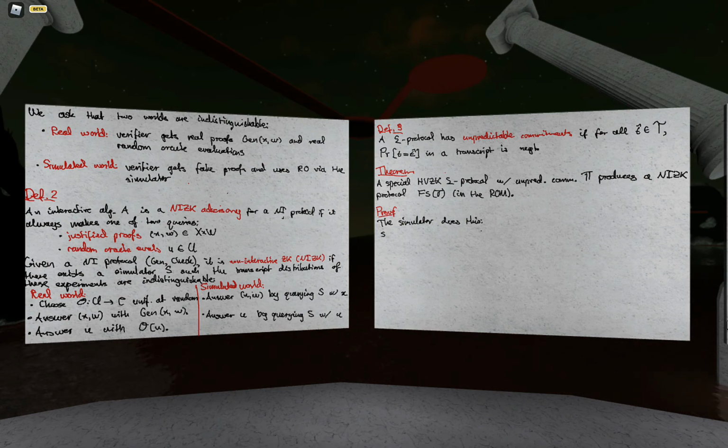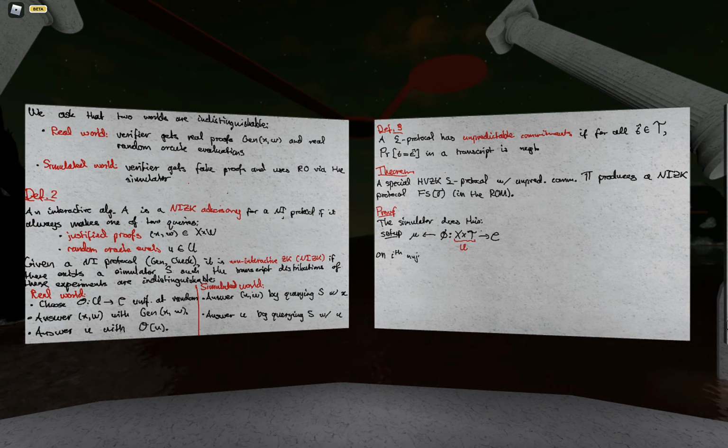So setup. We're going to choose M, which is going to be a map, and I'm going to assign it to the empty map, which is of type X times T to C. The idea here is I'm going to remember which statement commitment pairs I've been queried on. In the Fiat-Shamir transformation this plays the role of you query the random oracle with statement commitment pairs. So I'm going to start with an empty map. Think of it like a dictionary, if you like.